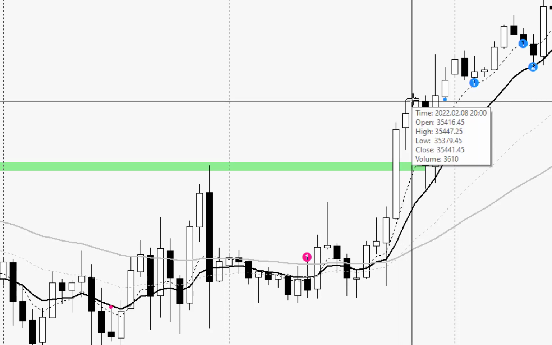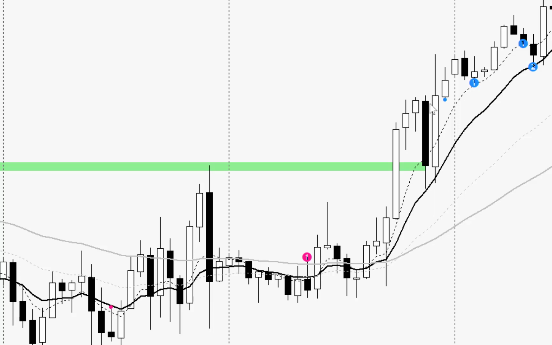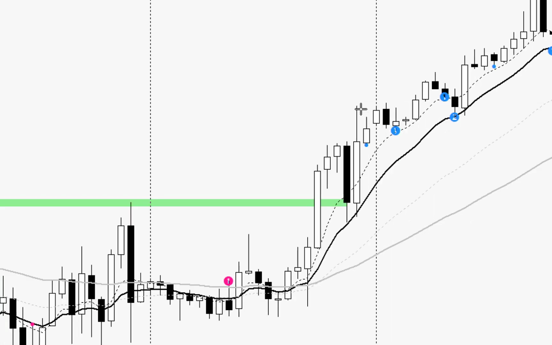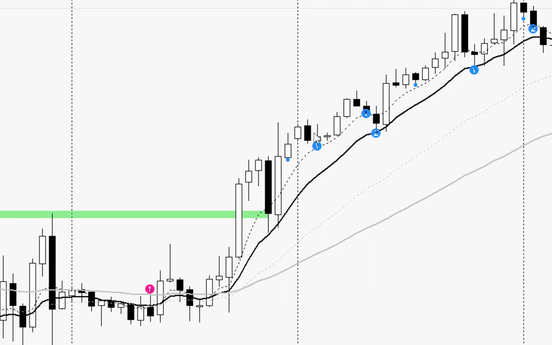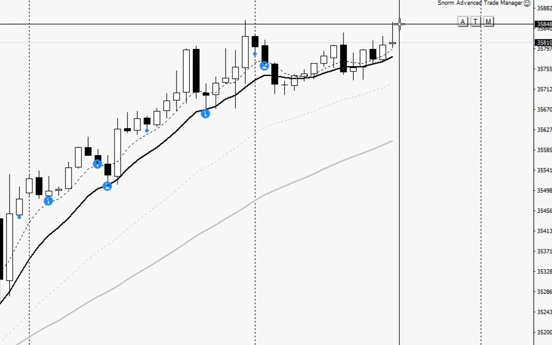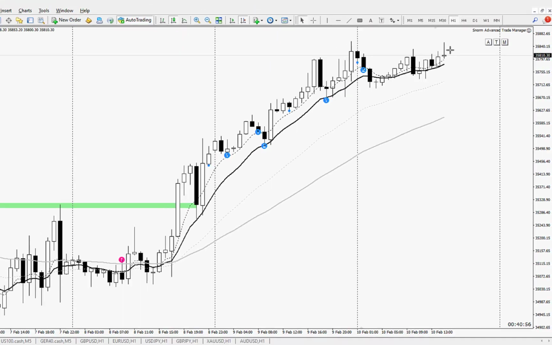So as it keeps going, you keep considering that as the high. And this is also higher than that, as we can see, a little poking out. And then we have a new high, and a new high, and another new high. And now we don't have a new high until this point.